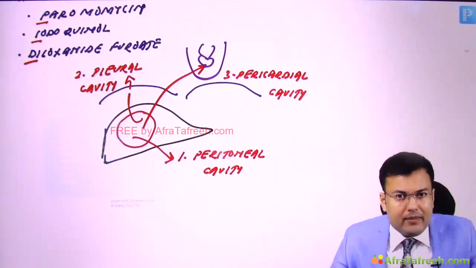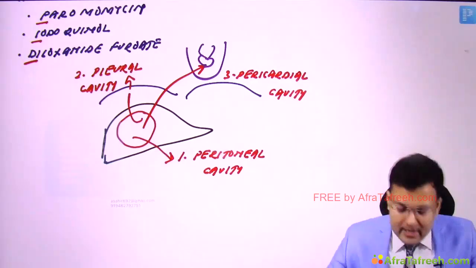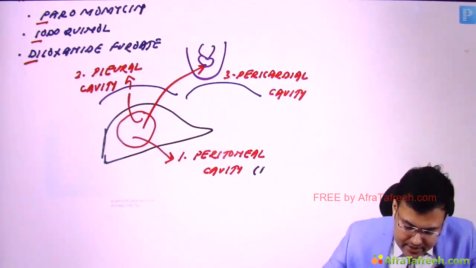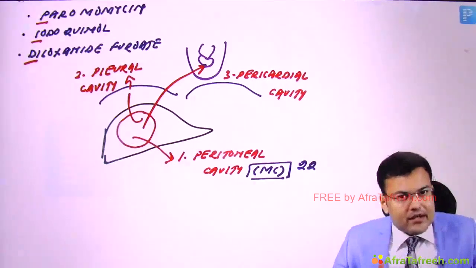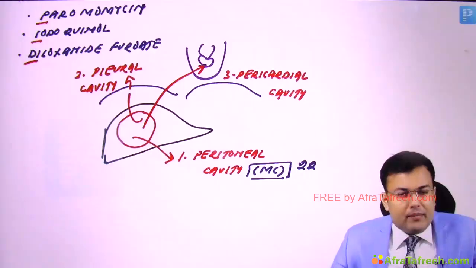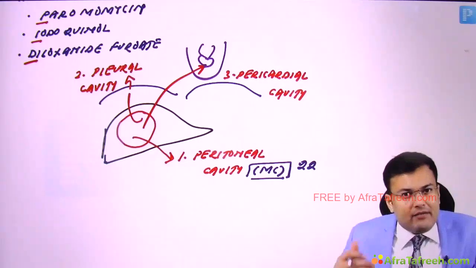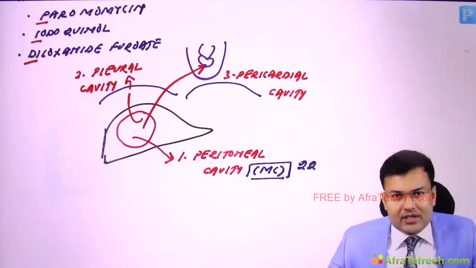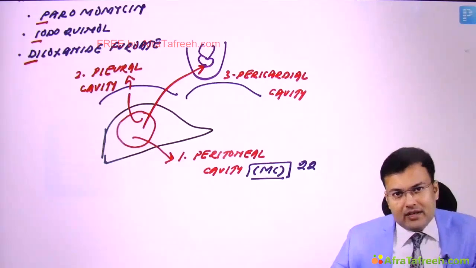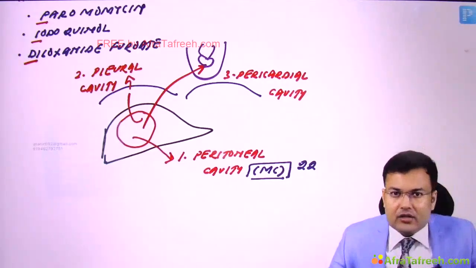Question is asked, what is the most common complication? If you see Bailey, in Bailey it's written pleural cavity, and if you see Blumgart, which is the Bible of hepatobiliary surgery, in that it is mentioned peritoneal cavity. So we will follow Blumgart and we will go with peritoneal cavity. Now if rupture is there into the peritoneal cavity, so what happens? The pus is going into peritoneal cavity. So we have to perform the laparotomy, we have to perform the lavage, and we have to insert a drain. If patient is having rupture into the pleural cavity, what is going to be sufficient? ICD insertion, intercostal drain insertion.